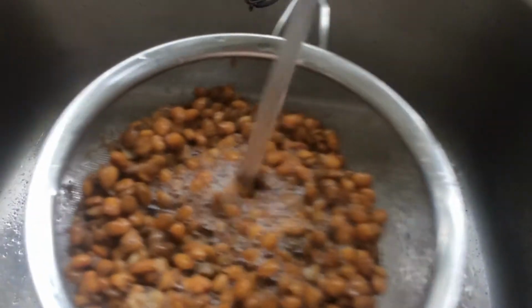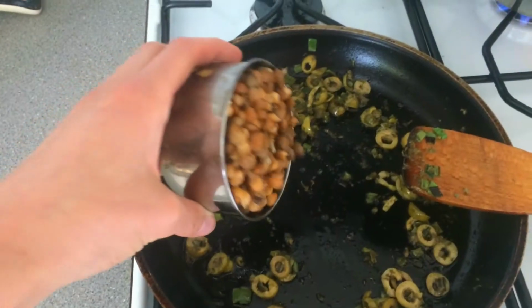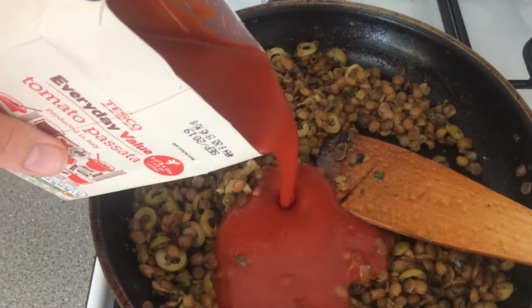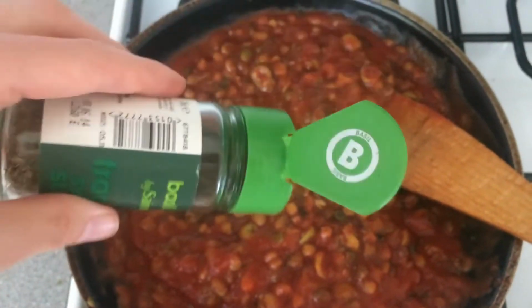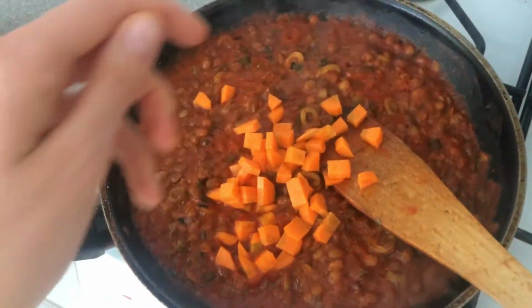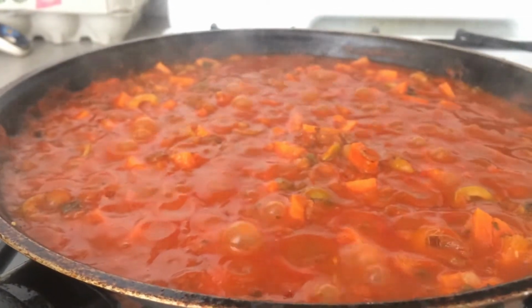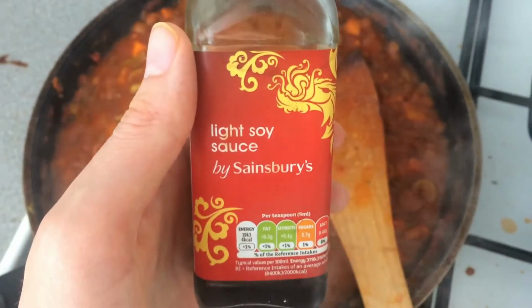And then I'm going to get some canned green lentils and give them a good rinse, and take about 1 cup worth to add in. And then I'm going to add about 2 cups worth of tomato passata. So this is a kind of vegan low FODMAP version of a Puttanesca pasta sauce. I'm adding a bit of basil there, and untraditionally I'm adding in a large carrot that I've chopped up just because I wanted there to be more vegetables in it basically, and some water just to help those cook and simmer down.